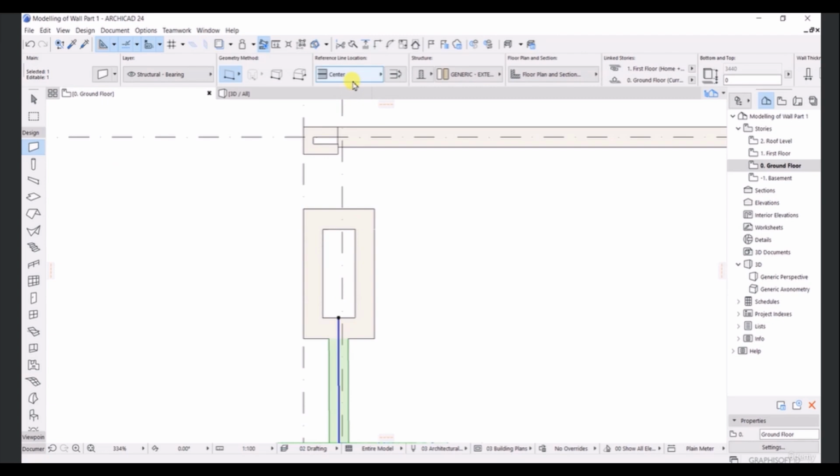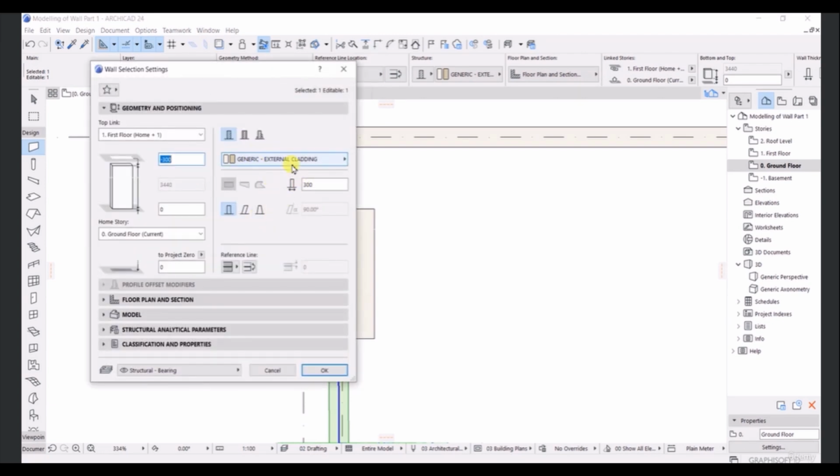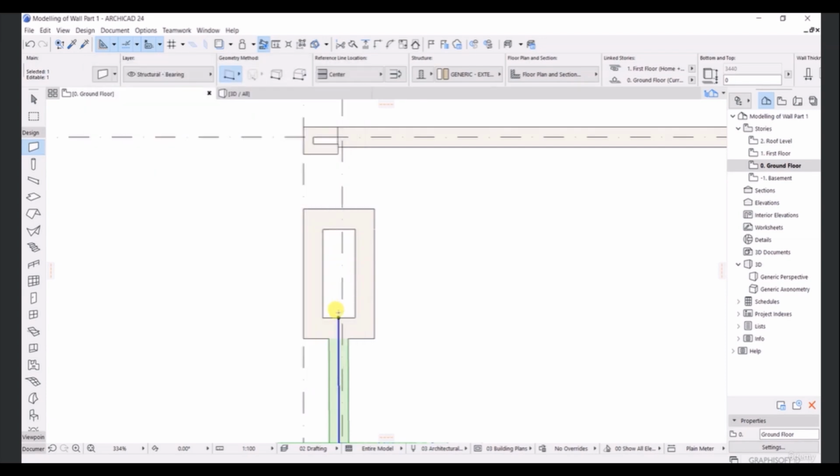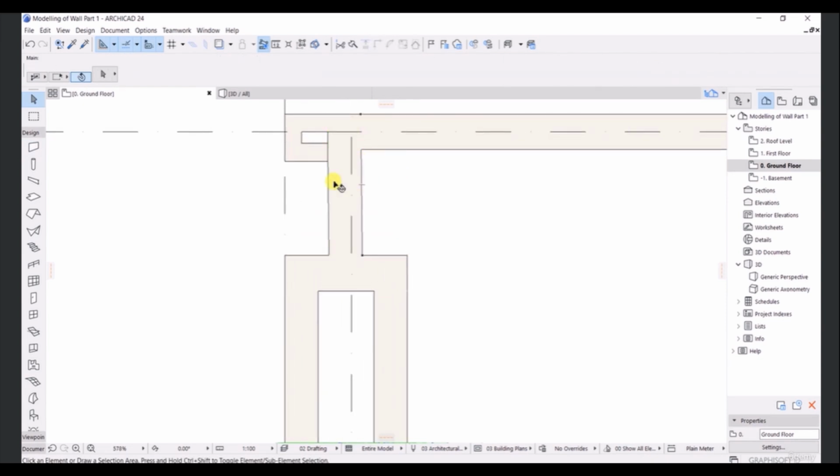So now let's see how we can do this. We will go to the wall tool again, and if you look, this is center. Simply enter Control T, and this is 300 mm, this is external cladding, that is fine. After that, I will simply draw a wall. Let's click here, so the wall is selected. I will take my mouse cursor to this region, this is at this. After that, I will click here and then draw a wall something like this, as you can see here. And now let me click here.